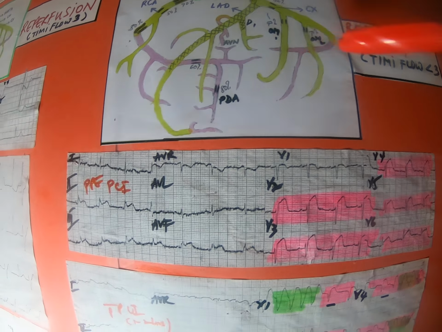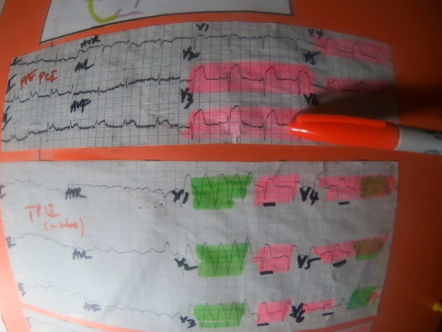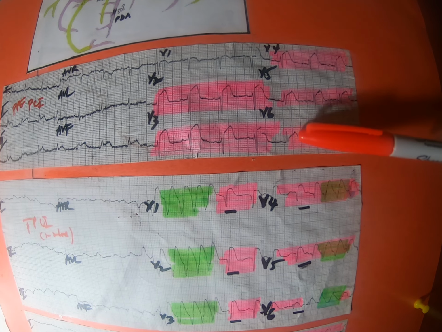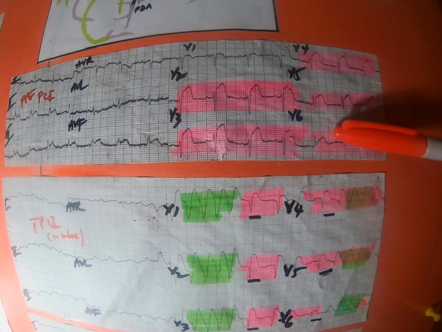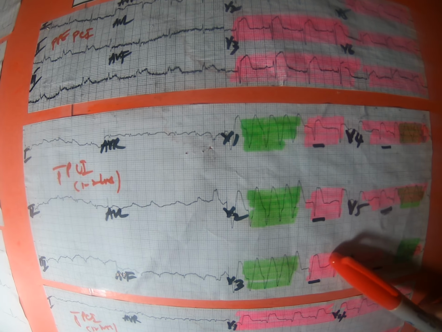Okay, so this is the ECG before the procedure. Late presentation because we already have Q waves. If it were a fresh STEMI, we should not be getting this. It should be maybe a very small one, but not this. It's almost deep, so this is probably hours old, maybe 2 to 3 hours old STEMI. Okay, the procedure is finished.